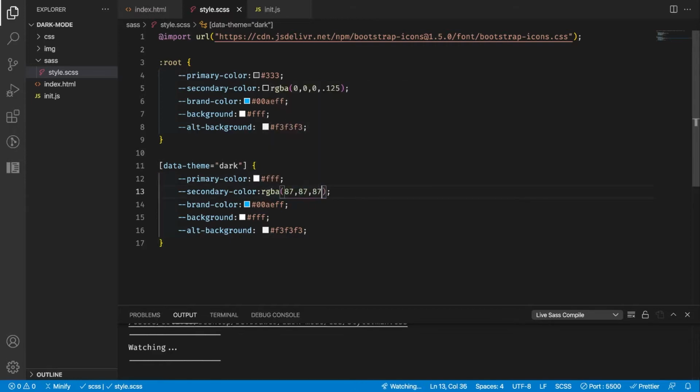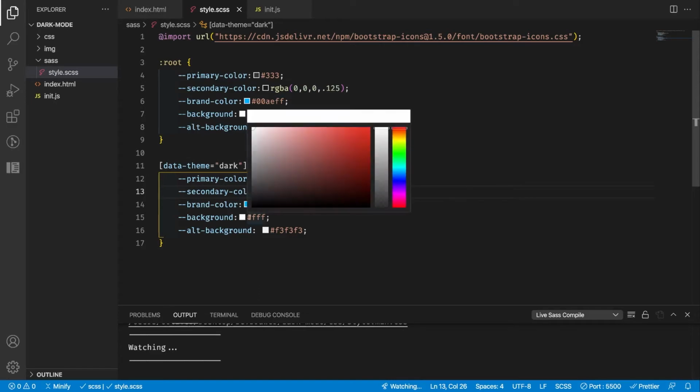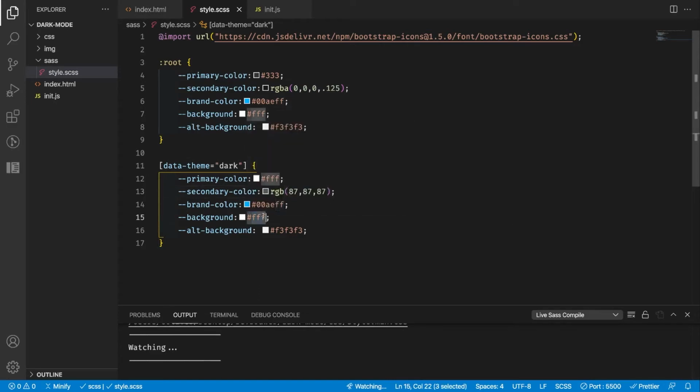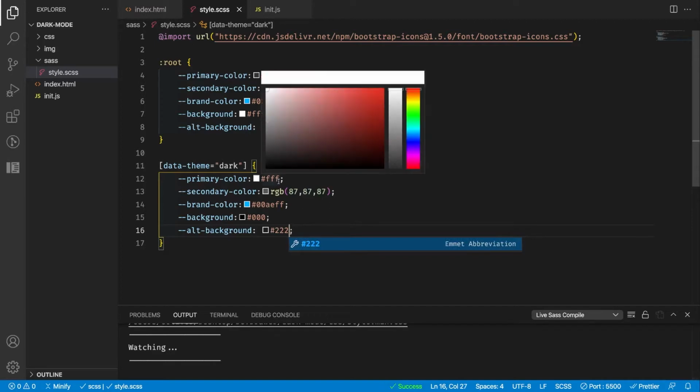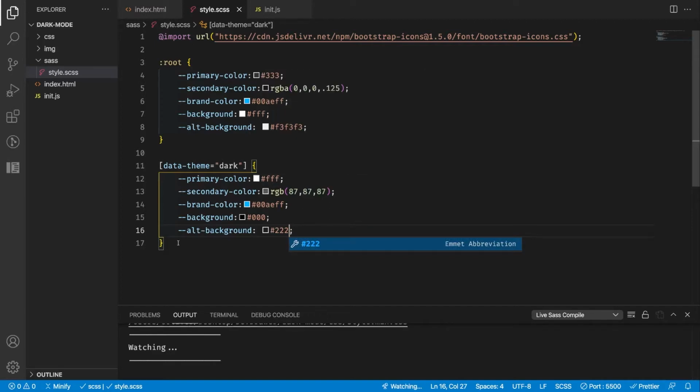So let's do 878787, and let's just make this RGB. Okay, and then the brand color can stay the same. The background is going to turn black for dark, and then our alternate color is just going to be a lighter dark color. And I'm not going to use a 333 just because I don't want it to potentially conflict, I can just do 222. I don't want it to potentially conflict with the 333 that we've already assigned.